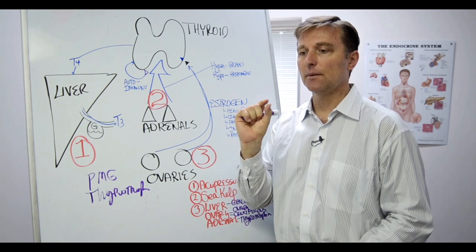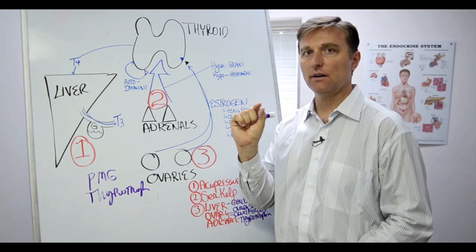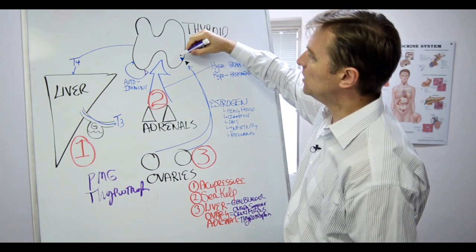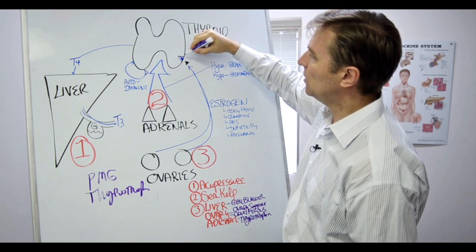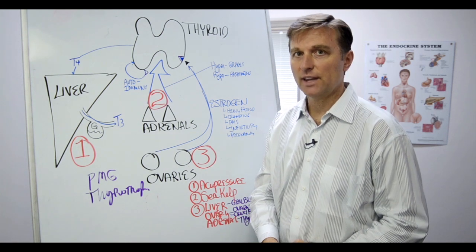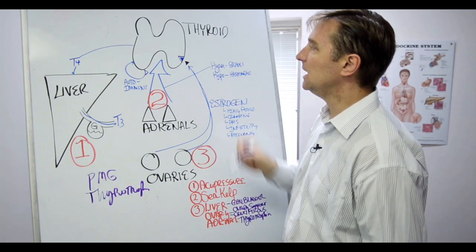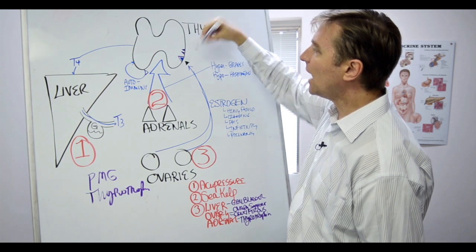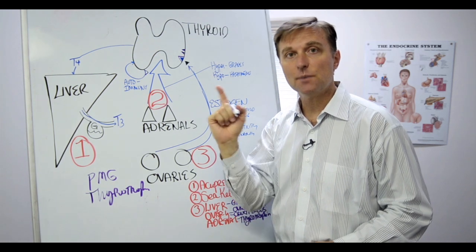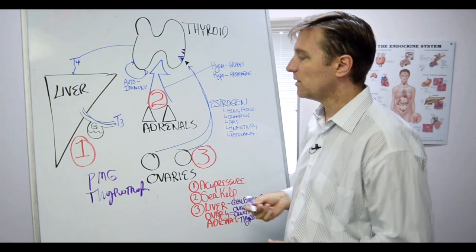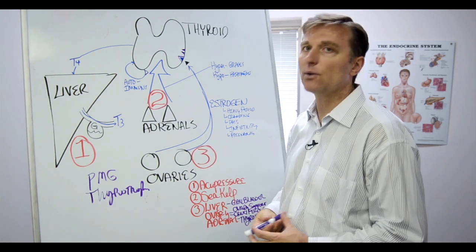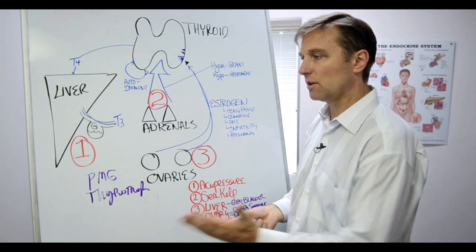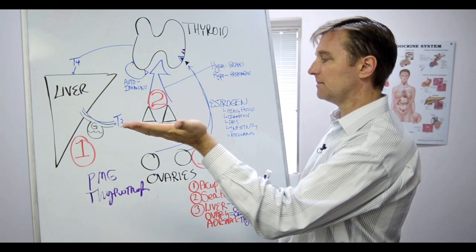as a mimicker of the thyroid hormone. So estrogen can block the receptors for the thyroid hormone. They can fit in there like a lock and a key and lock up the gland. So the thyroid can't go in the receptors to do its job. So estrogen inhibits the thyroid function over time. It blocks it. It prevents it from working. Increased estrogen, decreased thyroid function.